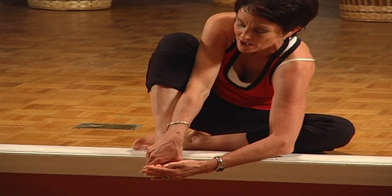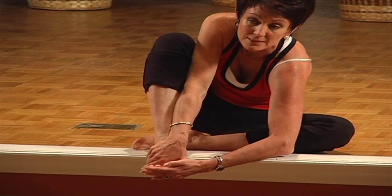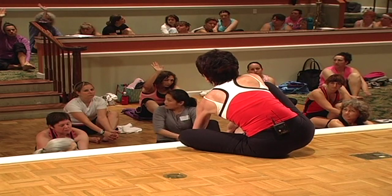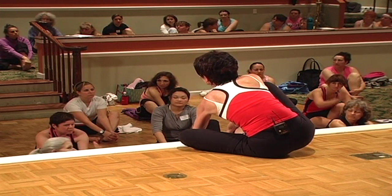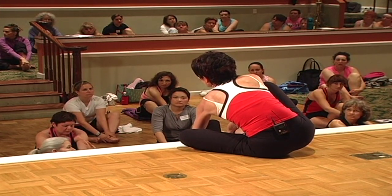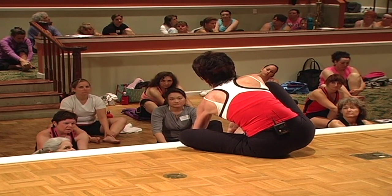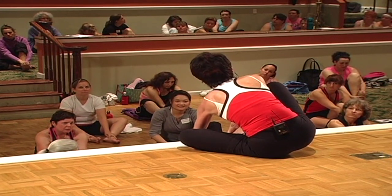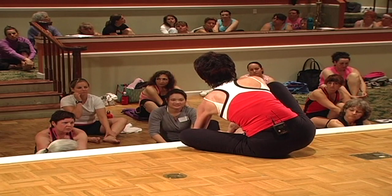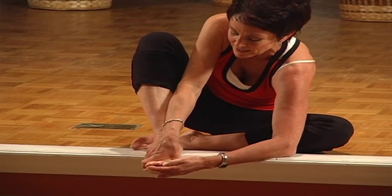Does that — when you have — let me see a show of hands. How many people have bunions? How many people have plantar fasciitis? How many people have any other foot issues? Flat feet is like plantar fascia. Hammer toes — that was the one. How many people have hammer toes? I'll get into those when we're standing up.